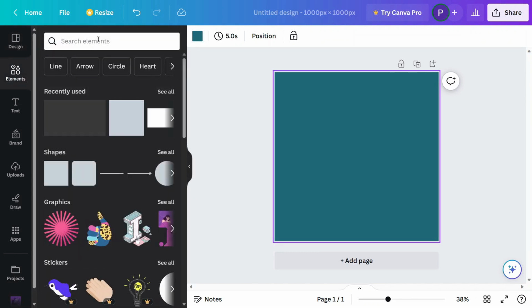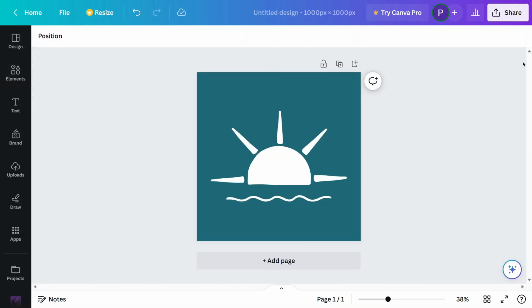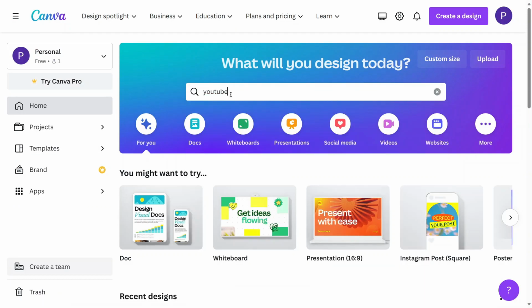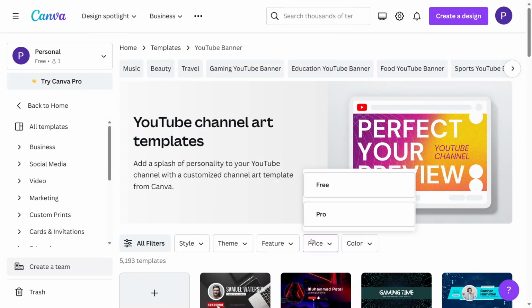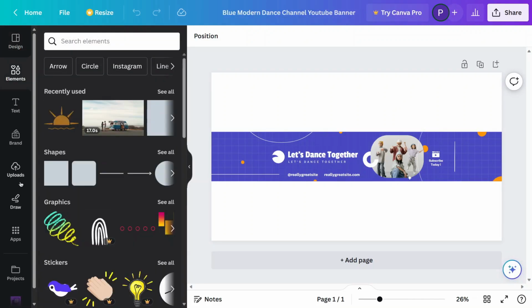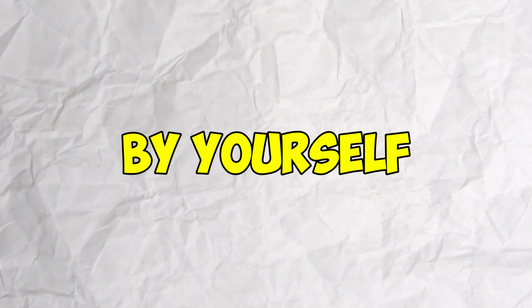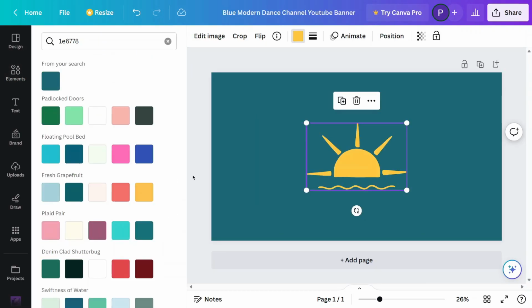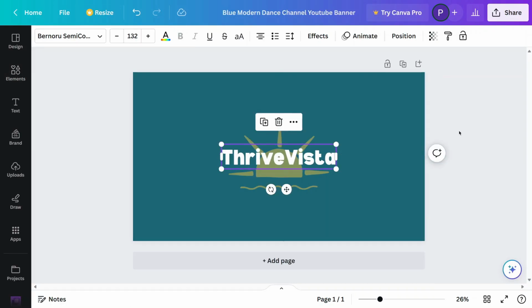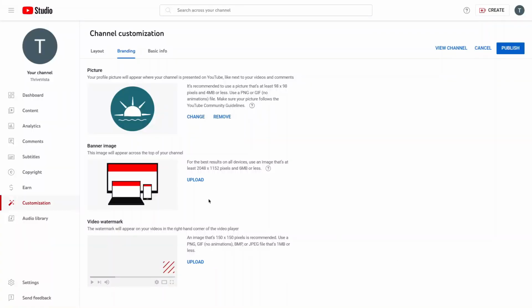I am going with a simple one, with a simple graphical image. I am doing the same with the banner. Here you will find multiple designs by other people. You can choose any one of them and modify them, or create a new one by yourself. Now I will create the same color combination as my logo. Finally, I will add them to my YouTube channel. And the channel is ready.